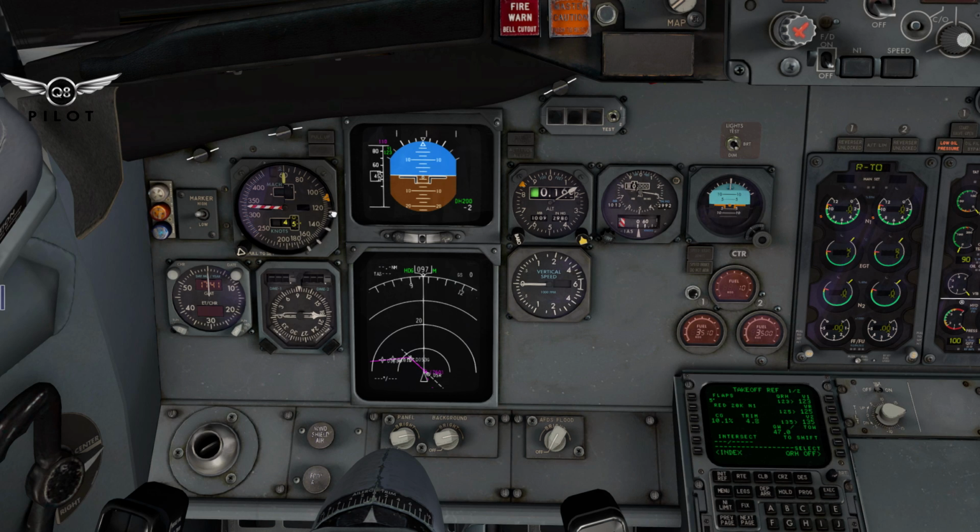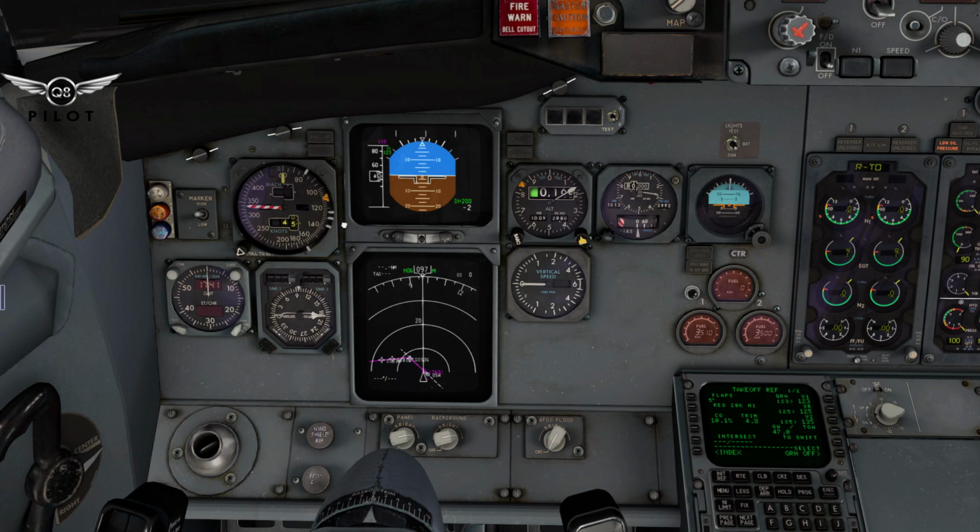So let's set this guy to 80 knots. And then 123 knots. That's about 123. And then 125. 135. Alright, so that's done.